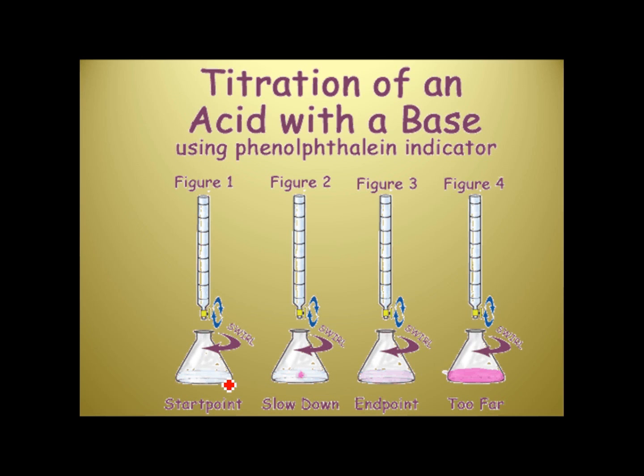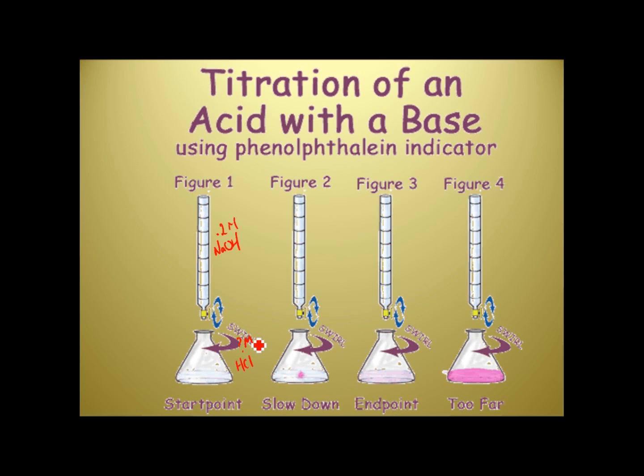Okay. So ultimately, what this looks like, we've got our nice burette here, and we've got our acid, our unknown concentration of acid, along with a little bit of phenolphthalein in there. We drop in some sodium hydroxide from up here. This is exactly what the lab is that we're doing in class. Sodium hydroxide, which is 0.2 molar. Okay, and this is HCl of an unknown concentration.